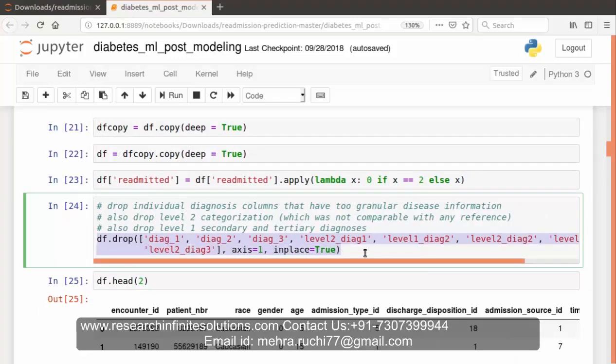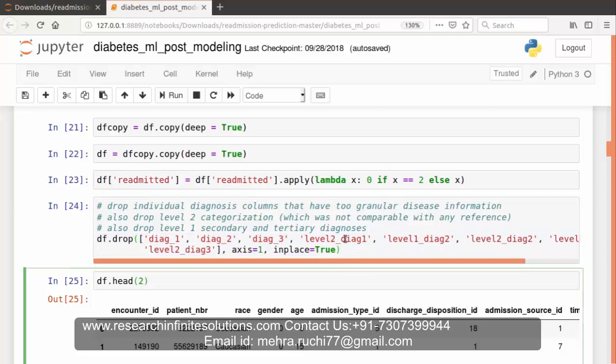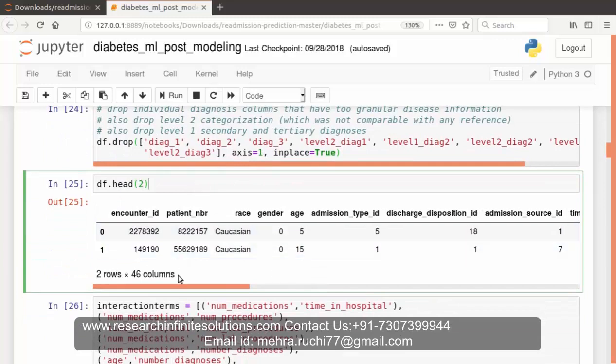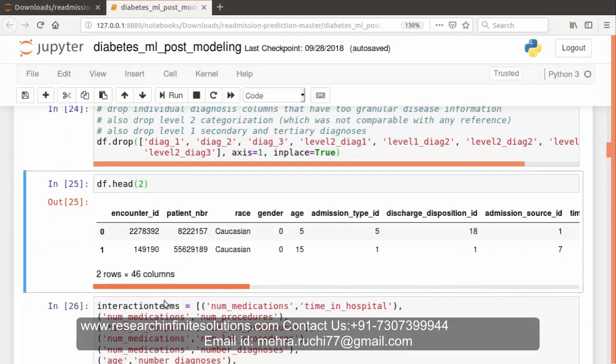So we are dropping individual diagnosis columns that have too granular disease information. We are dropping level 2 categorization, which was not comparable with any reference, and again we are dropping level 1 secondary and tertiary diagnosis as well. So after dropping all those features, let's check the output, that is the data set.